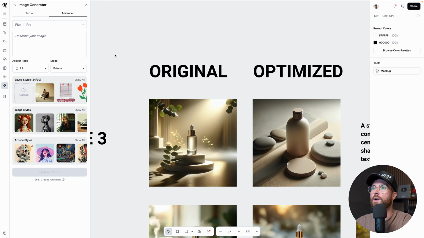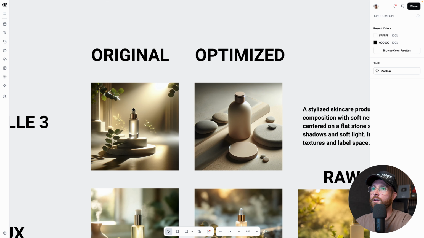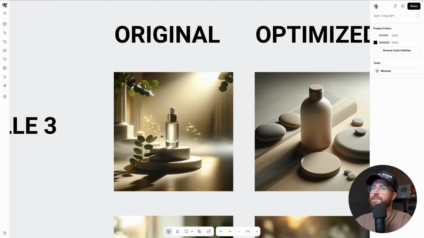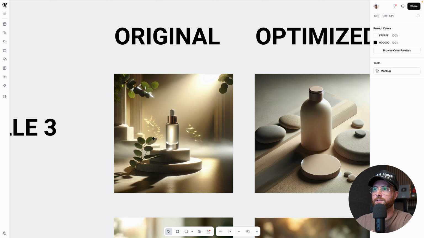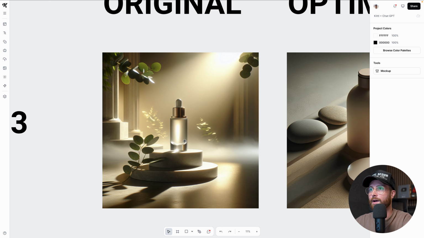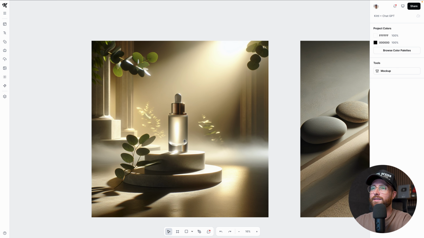So let's go over the base prompt right here for Dalle 3, and I would say that it's okay. It did generate a bottle that looks pretty decent, but it doesn't really have a great grasp over the eucalyptus and where to put it, and the sunlight is kind of all over the place. There's light that appears to be coming from multiple angles that doesn't necessarily make sense, and there's a couple of added things here in the background like columns and stuff.